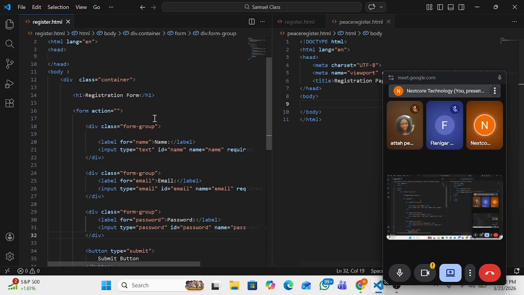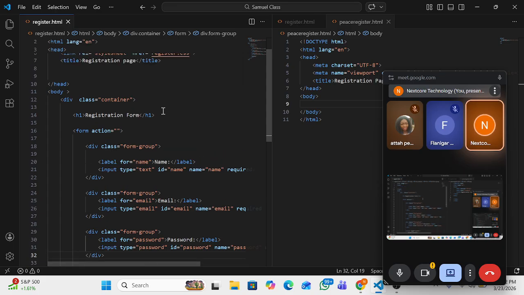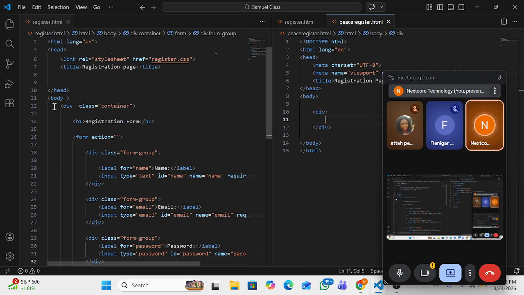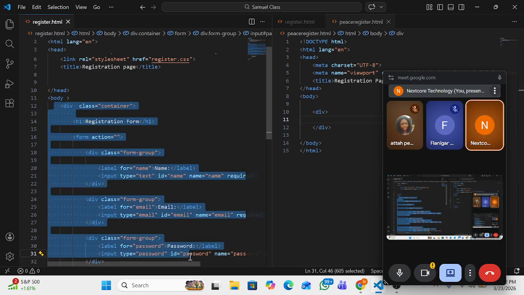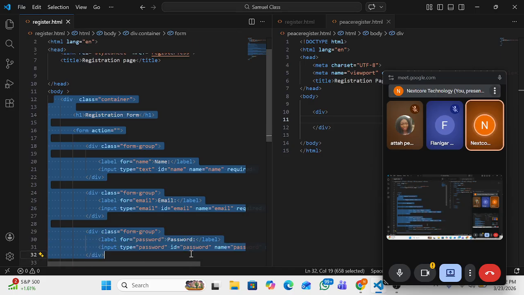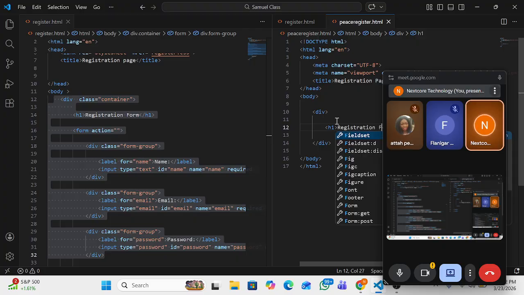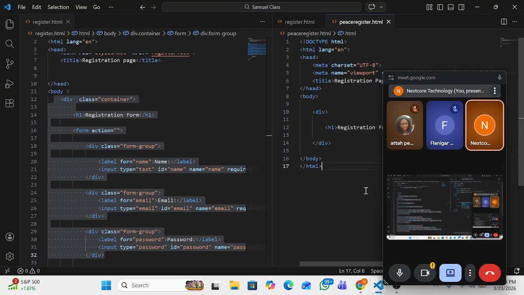Alright, so let's start coding now. The first thing I will do is to write my div, which is the one that contains everything. The div is the one that contains every other element. So the first element that the div contains is the h1, which is the registration form, right?